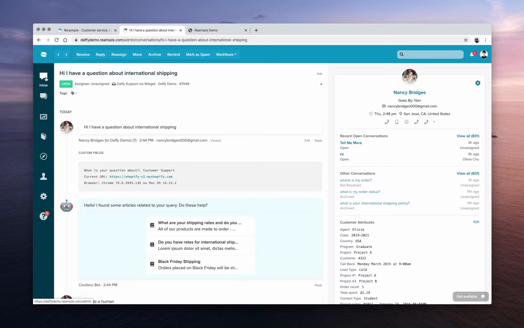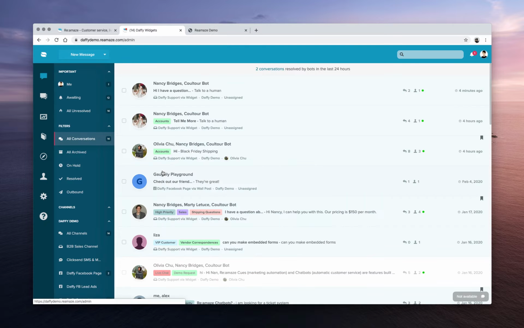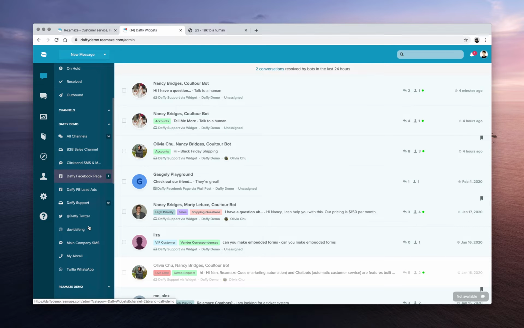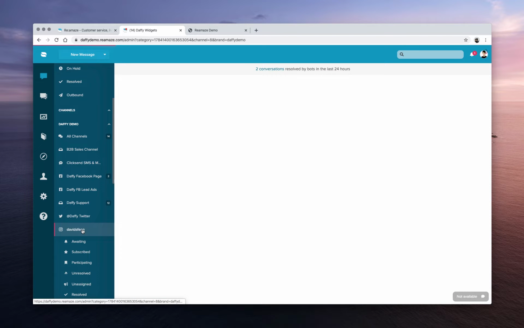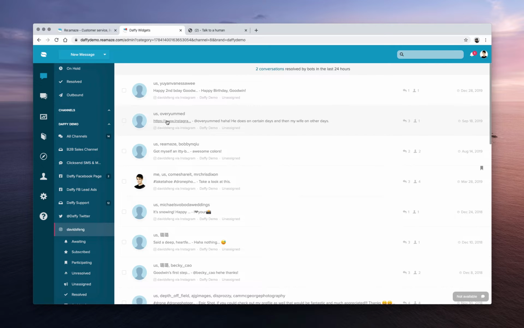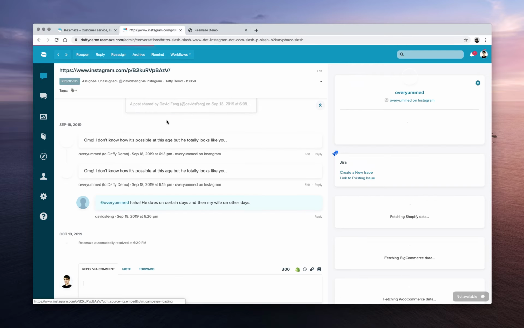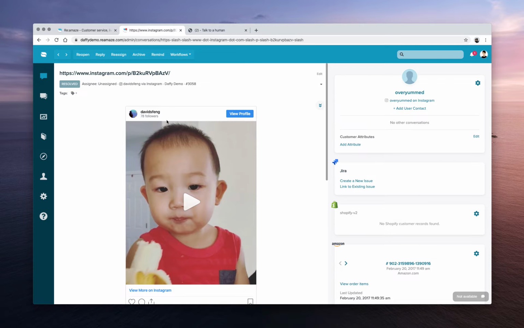They are contextual for a lot of the channels. That means if it's email, you'll have some slightly different functionality. If it's chat, it might look a little bit different. If it's Facebook, let's look at an Instagram one. It's pretty indicative what that looks like. So let's look at, let's say, this Instagram post here. So it looks very different from the other one, obviously.